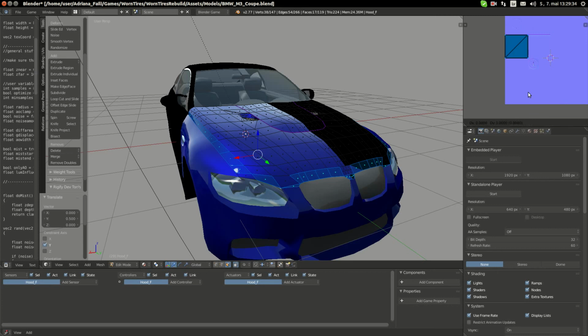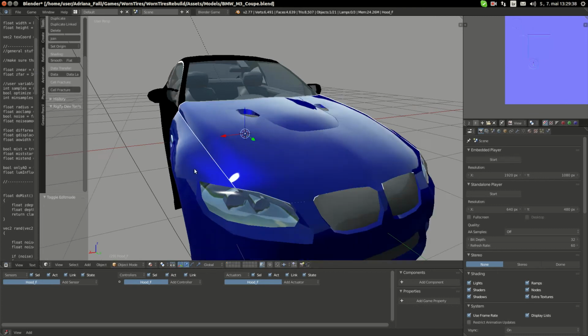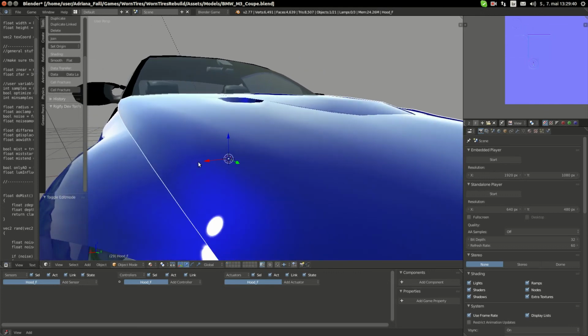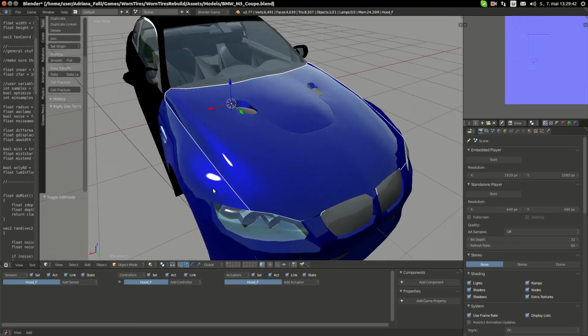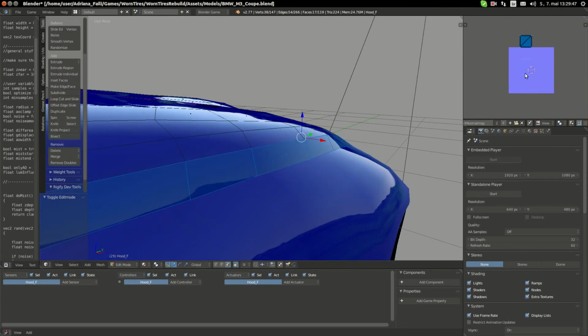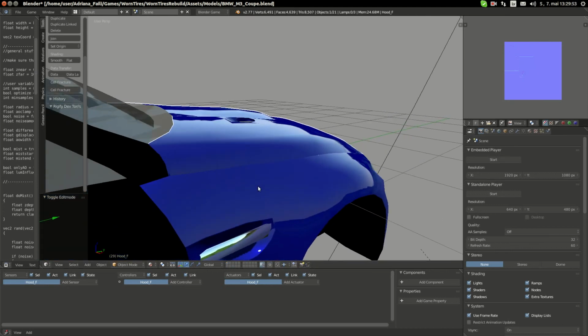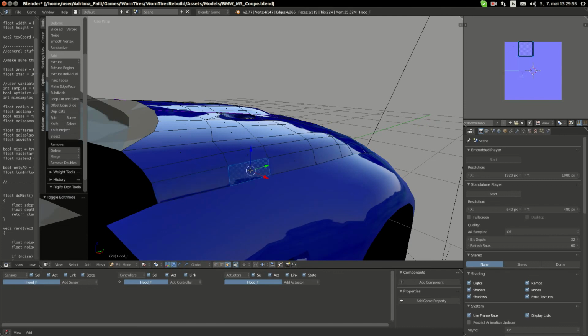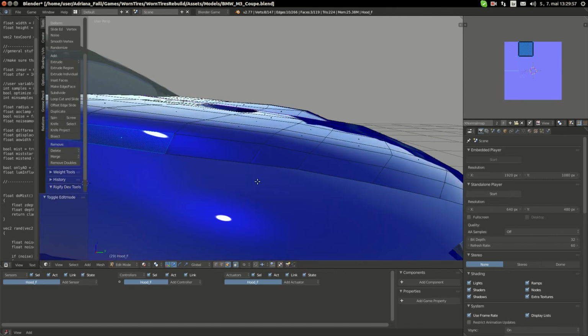G Y 0.5, G X 0.5. Okay, G Y 0.5. Okay, I can't tell now on which side. Oh, G Y minus 0.5, G Y 0.25. Now let's select everything that makes it face right.